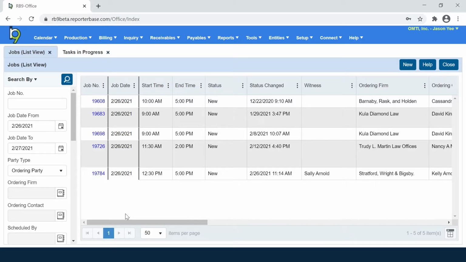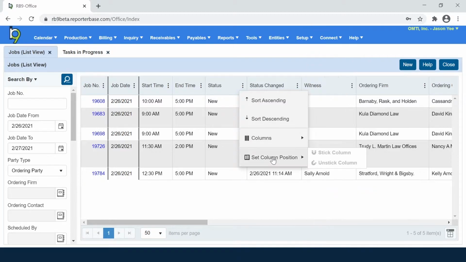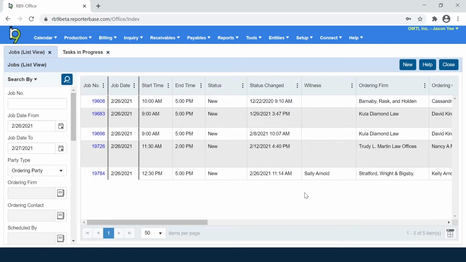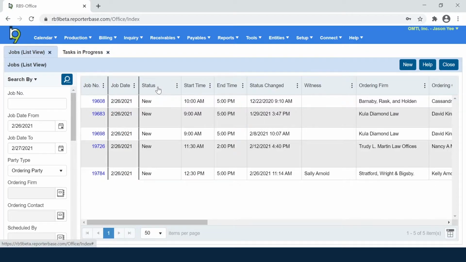So in this example, if I wanted to stick the status column, I can't go right here with it in this position and go set column position and stick it. You can't do that. There's 2 in between it that are not stuck. So if I wanted to stick the status column, that would lead us to dragging the status column to the position that I want and having it in the order that I want. So again, now I can take the status column, click and hold my left mouse button, and then drag it to where I want it, let go, and it will move the column.